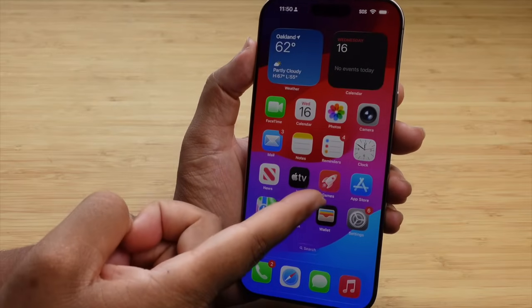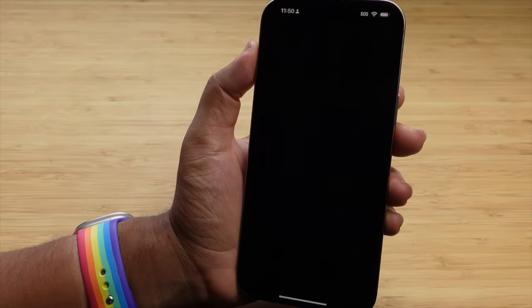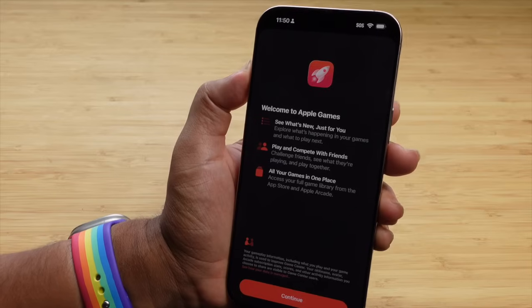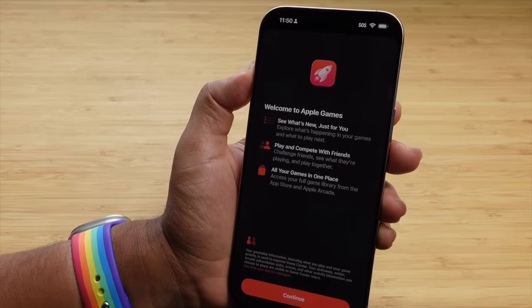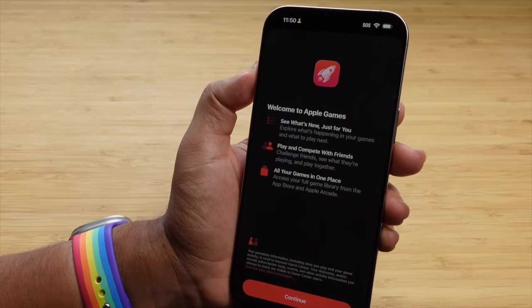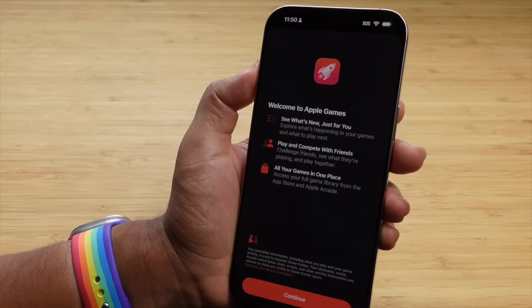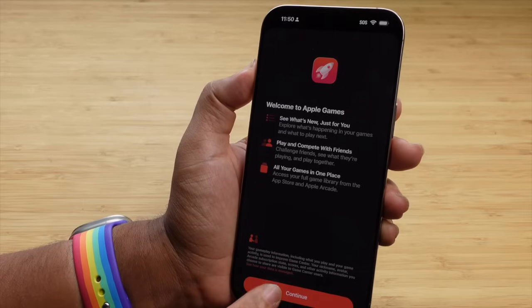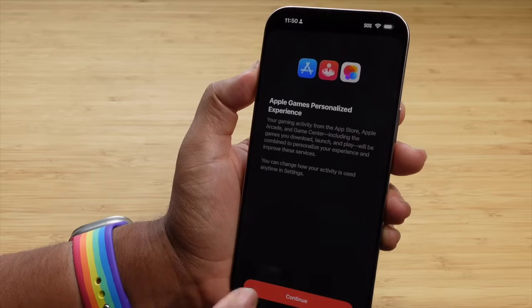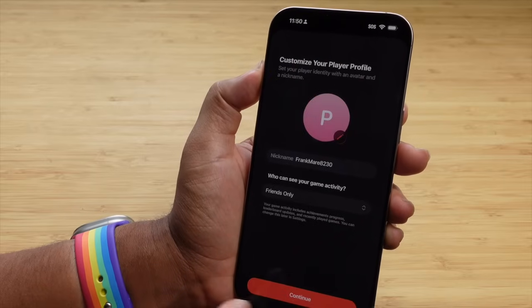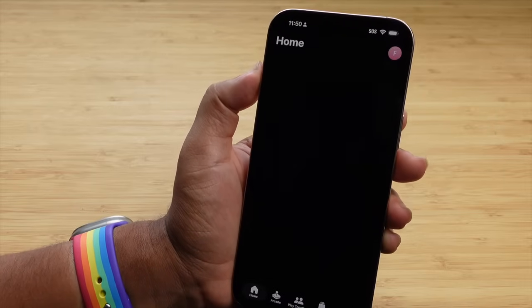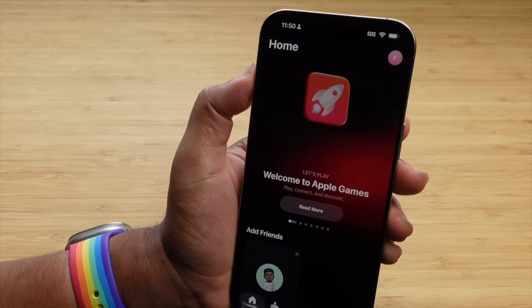And now you'll also notice this brand new icon for the Games app. They've introduced a brand new Games app. Apple is taking gaming very seriously now, especially with their new Metal 4 and their APIs for video games. So you can go ahead and press continue. This is like the third or fourth time they've redesigned the Games app, but you get set up here and you've got this brand new interface.